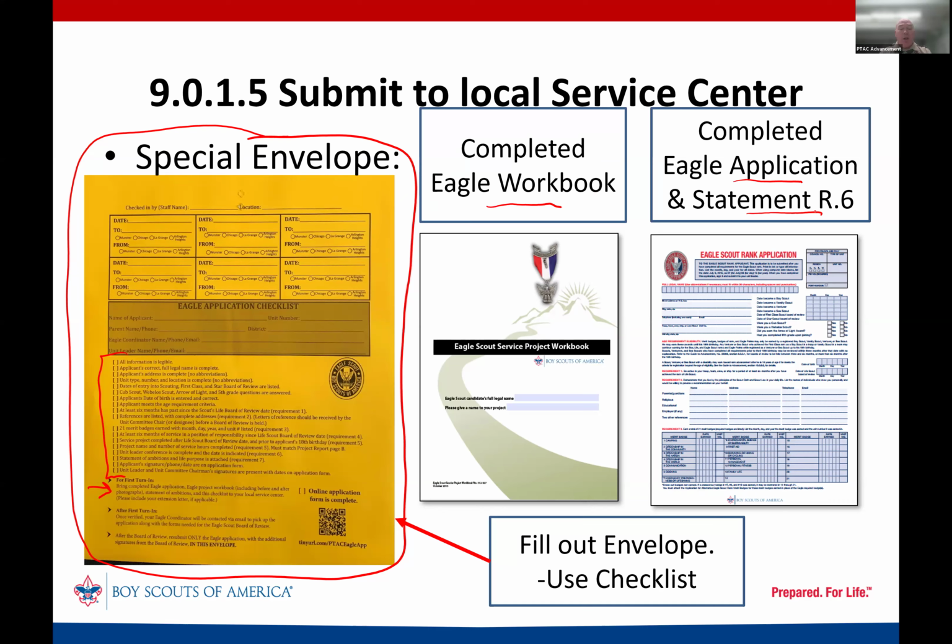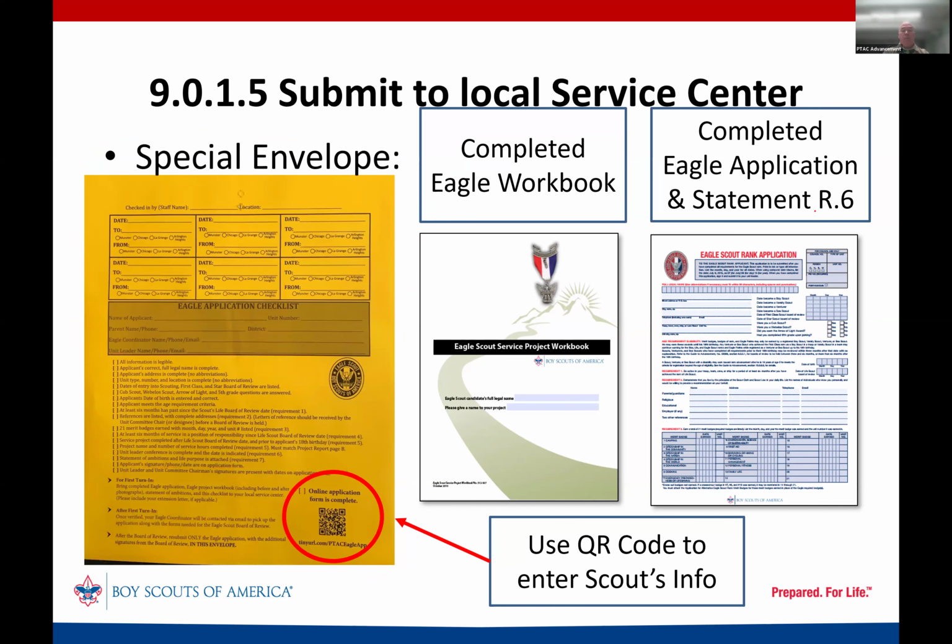A couple other things we also wanted to mention with this. Here's kind of showing us those different pieces. But we also want to mention that there's this QR code, and this allows the scout to fill out their information, who they are, what's their email address, what troop are they in, etc., and have that brought in directly into the council's website and their database. This has actually worked out really nice.